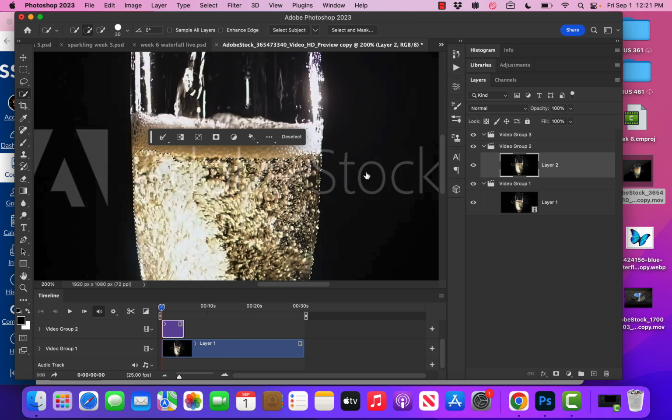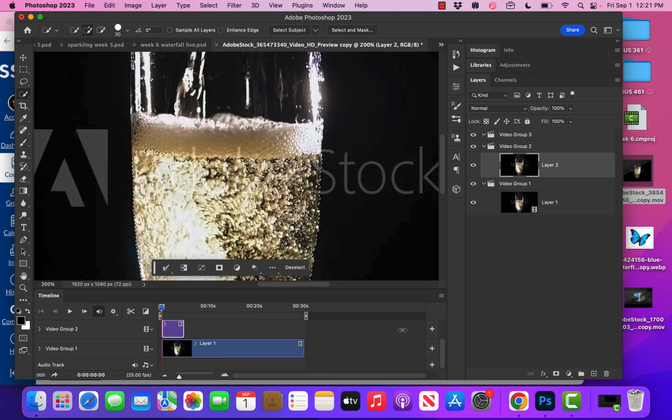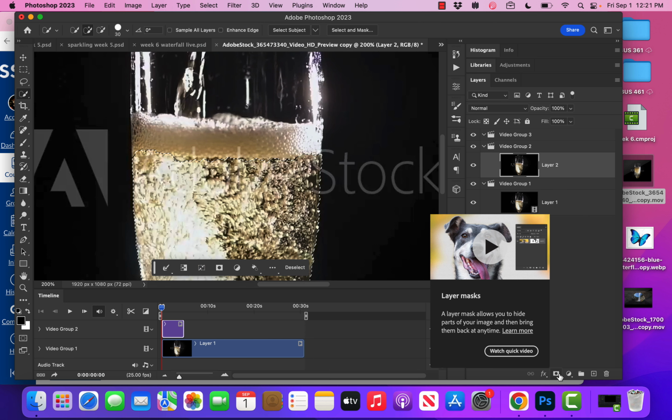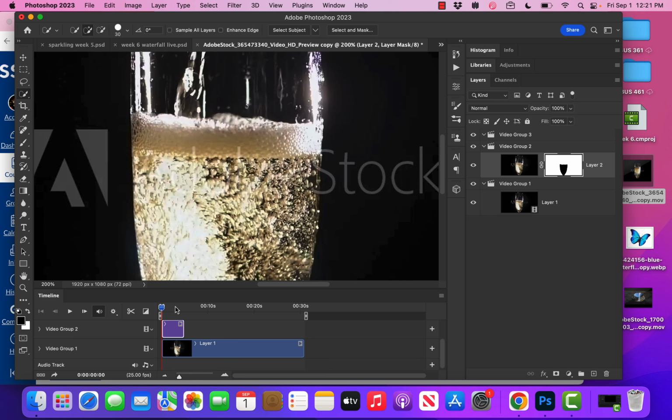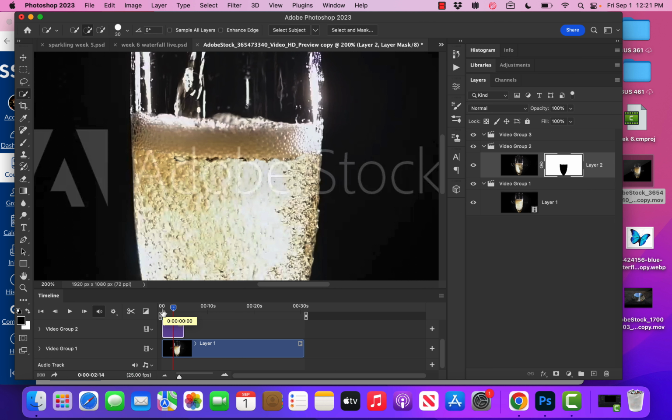Okay, so then I want to invert the selection because I want to have everything be still in the background and have the motion appear inside. So I'm going to select inverse and then add a layer mask down here in the bottom right. All right, so now when I hit spacebar, the bubbles, there's no image, so black conceals, so there's no still image, which lets the motion below be visible.